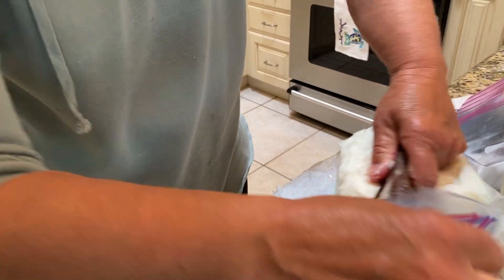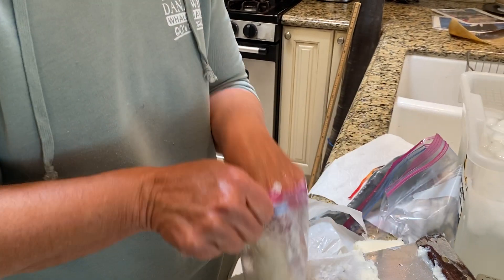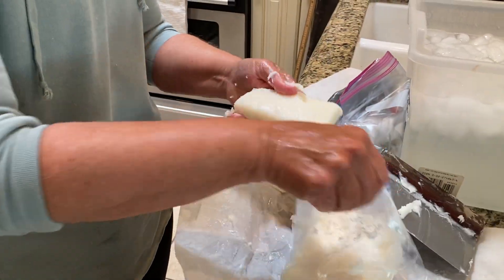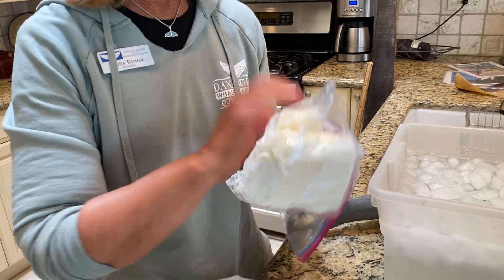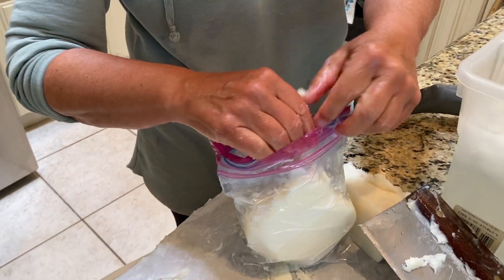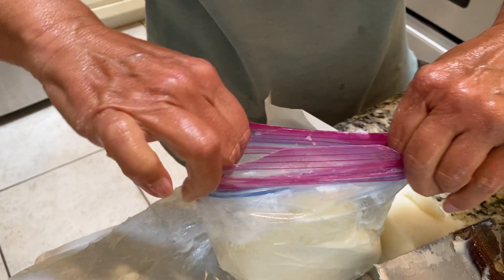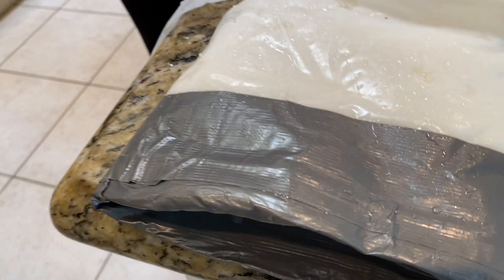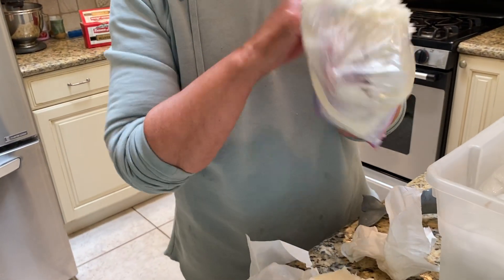Cut off a big chunk of lard and put it inside your bag. You could put in a lot more than that if you want. Once you have the lard inside your bag, wipe your hand off. Take your other baggie that you turned inside out and push it right in between all that lard. Once you get it all the way in, snap it closed all the way around — that's the reason you turned the baggie inside out. Then take some duct tape and tape it on the outside just to make sure the blubber stays inside. Now when you put your hand inside, you won't get any blubber on you — it stays between the baggies.